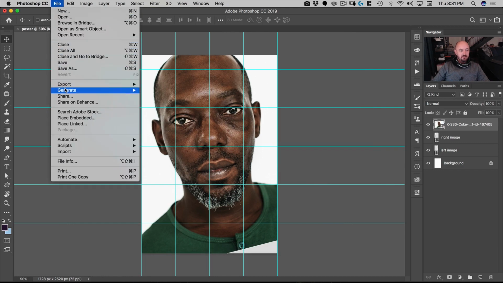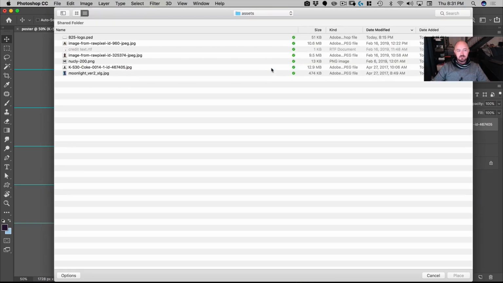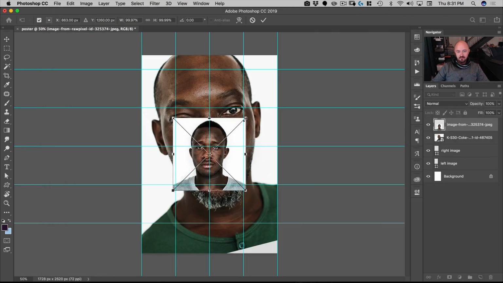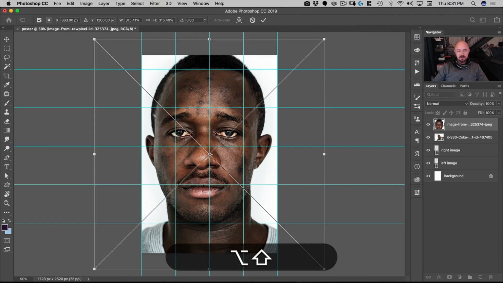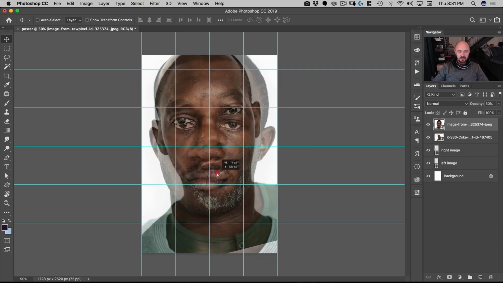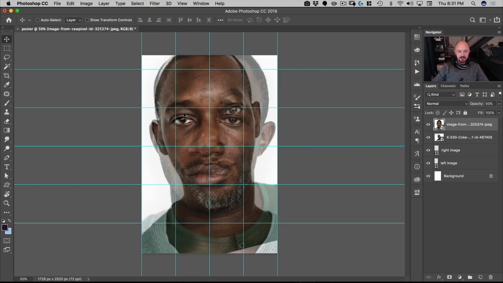All right, now we're going to go File, Place, Embed again. This time we're going to take this image here, 3253, and let's expand that. I want to change the opacity to 50%, and I can do that by hitting 5 on the keyboard. And now what I want to do is line up this eye here.